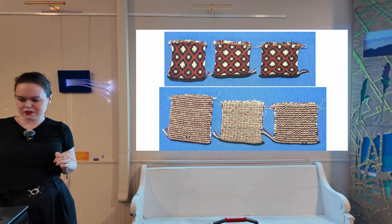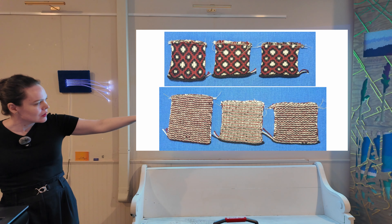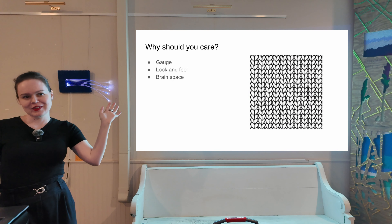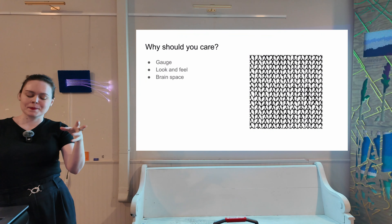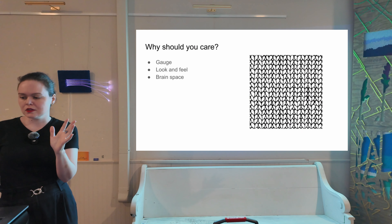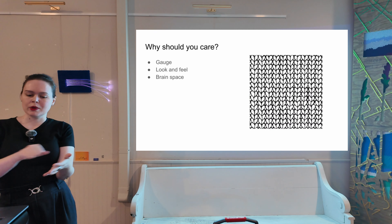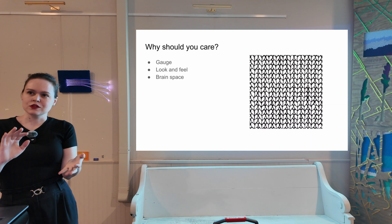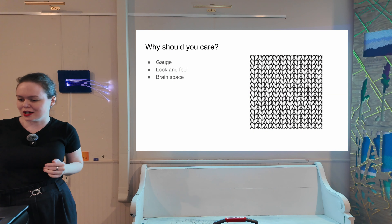These are all the swatches next to each other so you can see from left to right: the classic inefficient algorithm, then middle colors twice, then Heart of Pluto. This impacts the gauge of your final knit piece, and knit stitches are not square, so you need to take into account that aspect ratio when designing patterns. You also need to knit at a looser tension on the main bed than on the ribber, because you have multiple passes on the ribber making up one row on the front, so your stitches get stretched out. If you don't balance it correctly, you wind up with swatches that curl up — which is great if you're going for that, but not if you want flat fabric.